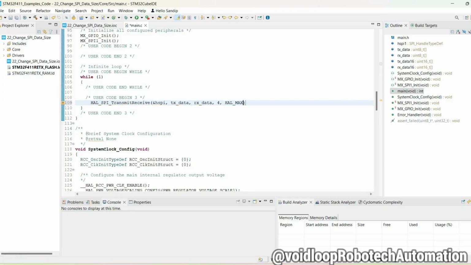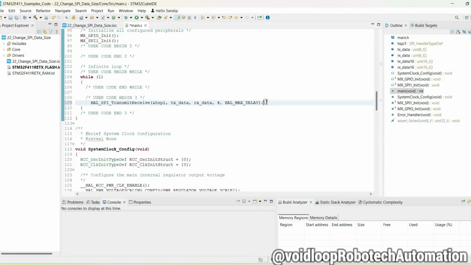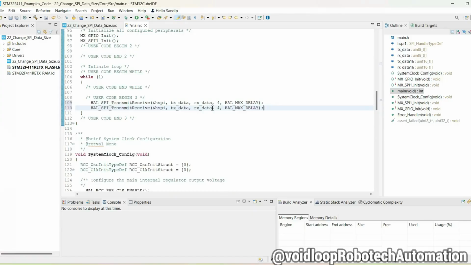Okay, and again I will copy and paste and edit here for the 16-bit receive buffer. It will be RX data 16 and TX data 16. Okay, it will be 2 bytes. Now I am trying to send and receive 16-bit data.